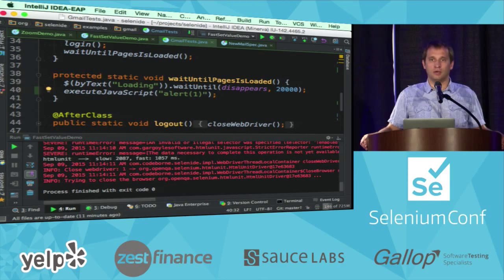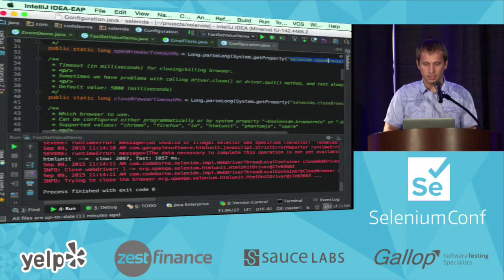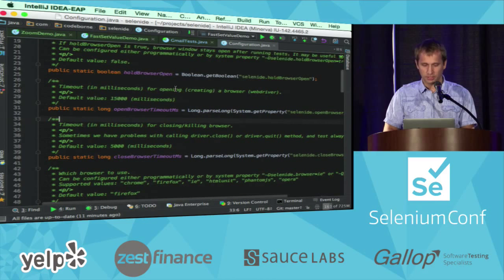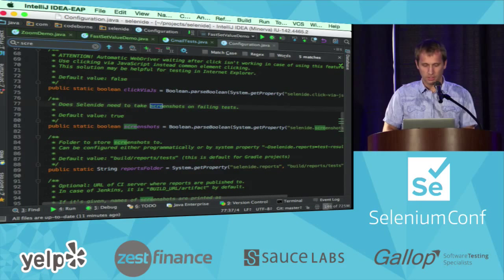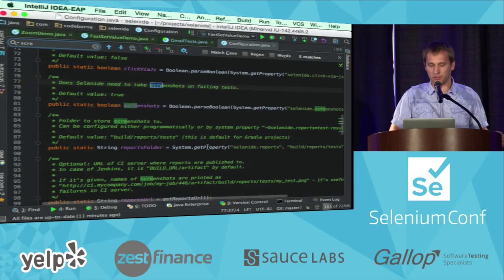Okay, do we have control over where the screenshot is stored? Yeah, sure. Selenide has a Configuration class, I will show it, where all the default values are visible. For example, here are timeouts and all other things, and screenshots too. And yeah, you can override any of these properties, either by setting a system property from the command line or directly in your tests programmatically. You can just change this field and store a screenshot in another place, yeah? It's possible. Everything is possible. And if something is not possible, please send a pull request or feature request. I mean, a feature request, yeah?